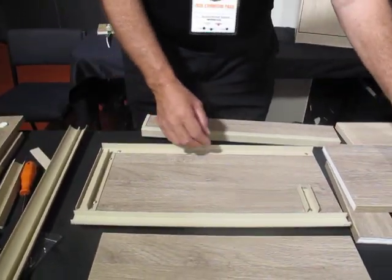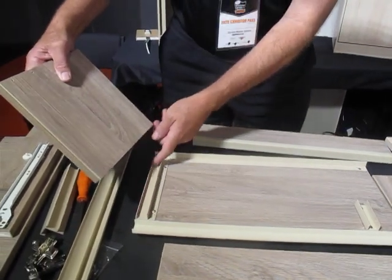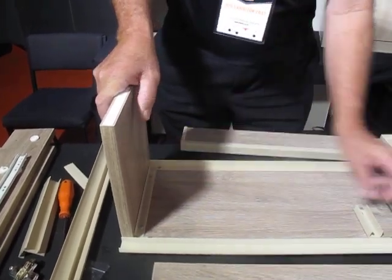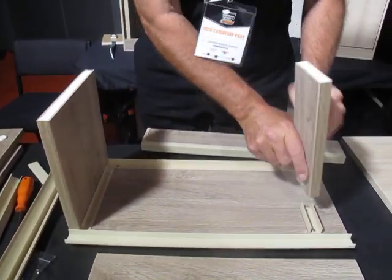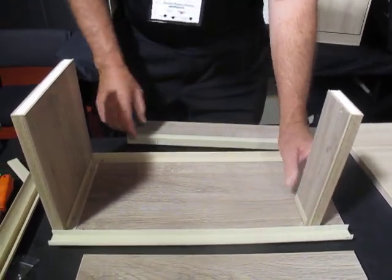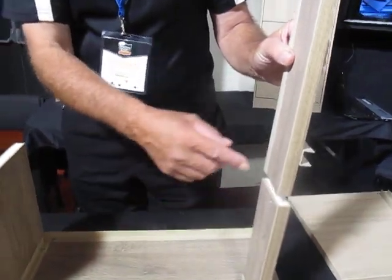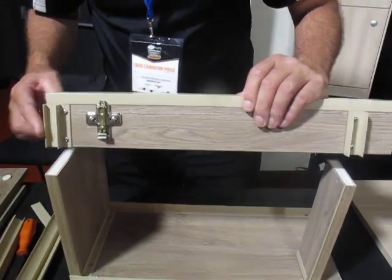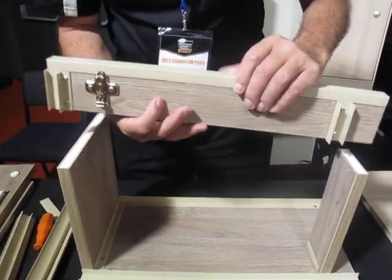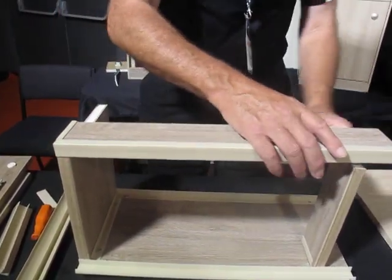We'll now show the assembly. First we put glue in the channel and fit the end, gluing and screwing that end on. Then we take the mullion and glue and screw that into position. We have the same width as the mullion, and we make a top rail, fitting the same mouldings — the overlay corner and the U-channel. Simply glue and screw the top rail onto the end.